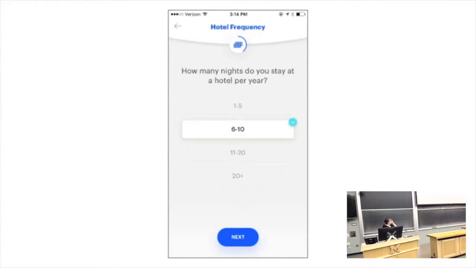You can also use color to show whether something is selected or not. In this example, it's using this white container to show, hey, I selected 6 to 10. It's also giving me that blue check mark along with it, and the button is enabled at the bottom. So it's showing me, okay, I selected all this, the other ones I didn't select. It's helping me focus on my choice.